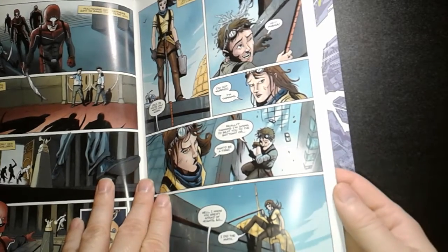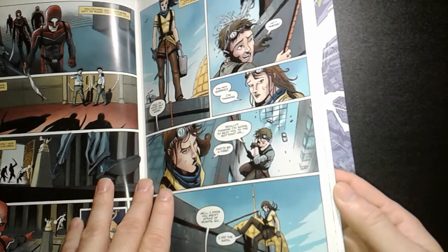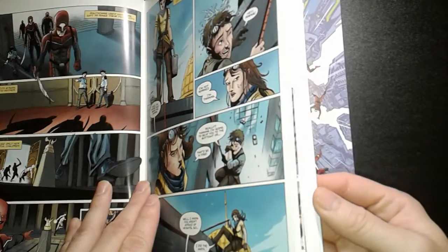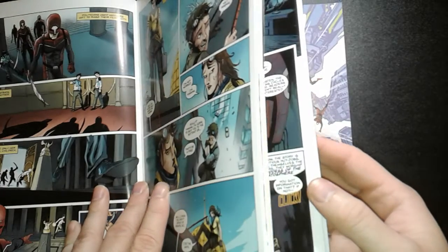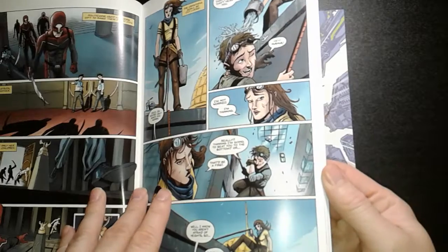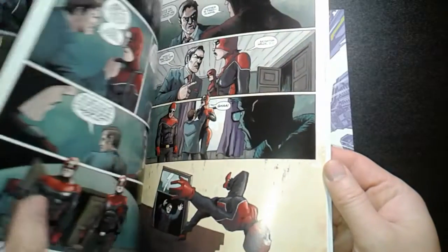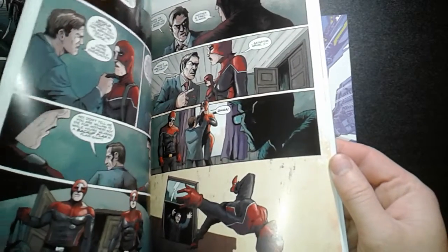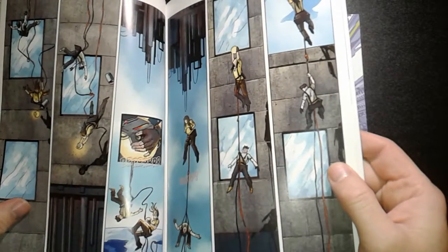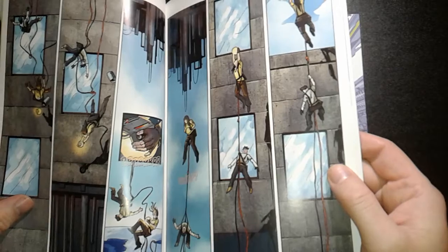So Joe is, I believe, the older of the 2 siblings, and they live in a flying city. And props right there. I love flying cities. Flying stuff is cool, but flying cities are especially cool. Things to keep in mind for the future, folks. And on this flying city, there is some kind of an artifact, which is this glowing orb here, that keeps the city in the air.